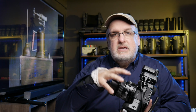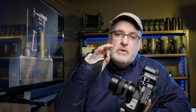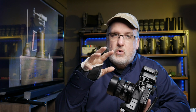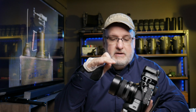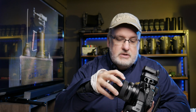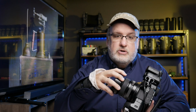So when you would put it on a large format camera, everything that you would connect to the camera would be connected through that lens. And when you would actuate the shutter, you would just hear a little click, very, very quiet, okay? So one advantage to the Zeiss ZX1 is that it's going to be a very, very quiet camera with a leaf shutter. Leaf shutter also gives you some advantages with flash sync speeds. In other words, it'll be able to sync your flash throughout the whole range of shutter speeds.